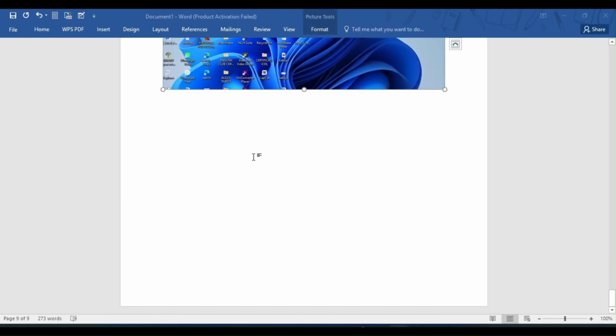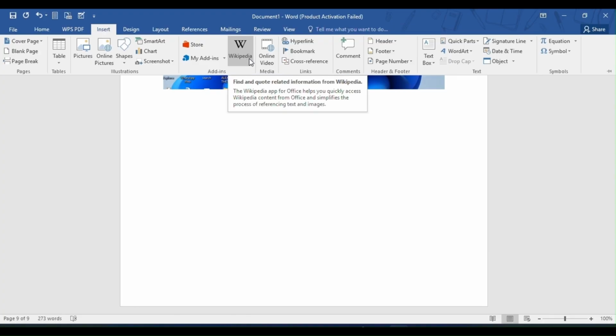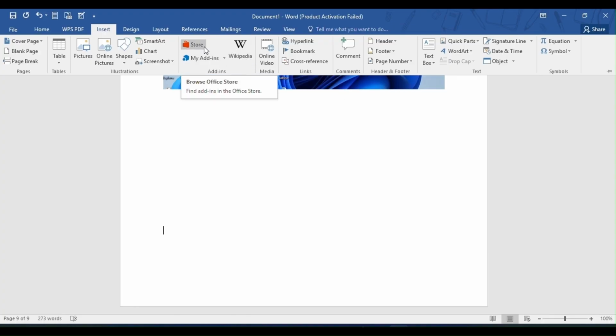Then we move to our next thing, which is inserting a hyperlink. But before we move to inserting a hyperlink, you can also insert information from Wikipedia or information from business marketing websites which have different products that they are selling when you click on store.